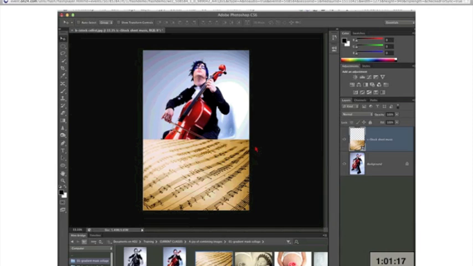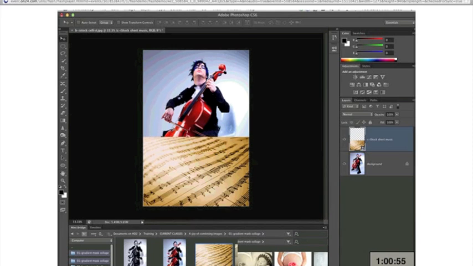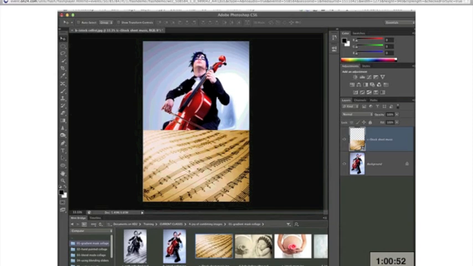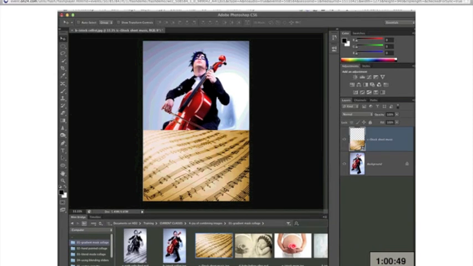Now what we're going to do is add a layer mask into which we're going to use the Gradient tool, which is going to make these images appear to be softly faded together, which is one of the easiest techniques for a collage that you can use. So to add a layer mask, we're going to click the circle within a square icon at the very bottom of your Layers panel, and I'm going to resize my Photoshop window so you can actually see that button. It's way down here, third icon from the left at the bottom of the Layers panel, a little circle within a square. So give that a click, and you're going to see an empty white thumbnail appear next to the layer thumbnail. And that is our layer mask.